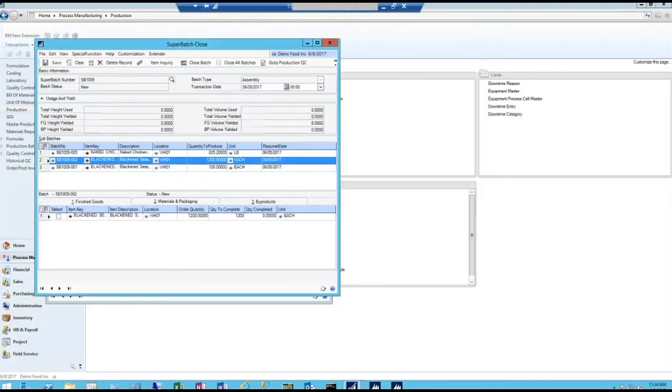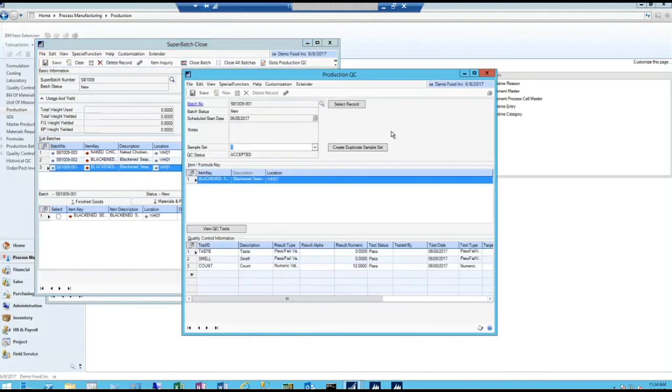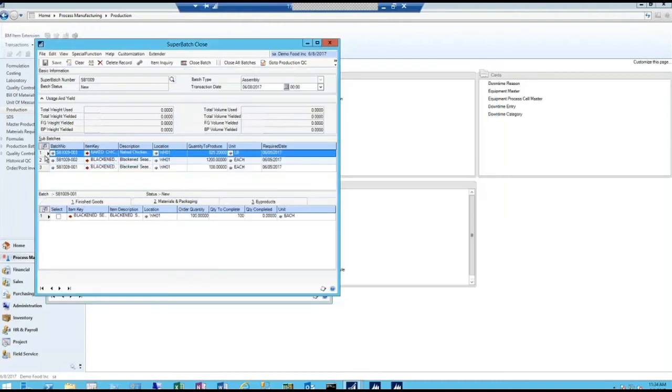And my last is my end product. Well, actually, it's my beginning product. It is my naked chicken. And I've got several steps here that I've got taste, smell, and count one more time, so that I can see all of these. And I think I missed a step. Hold on, I've got to go here. I apologize.